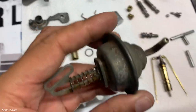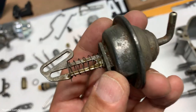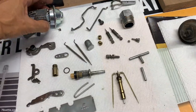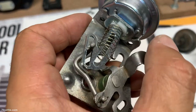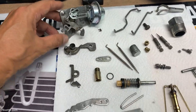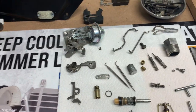But this is an original part. This is an aftermarket part, and sometimes that's what happens. So if yours is okay and it only looks rough, you can clean it up and reuse it, because you may run into the same situation. And I was afraid that, you know, it would weaken these little tabs here and things would break. So anyway, that part is done. Seems to be okay, thank God. So move on to the next project.